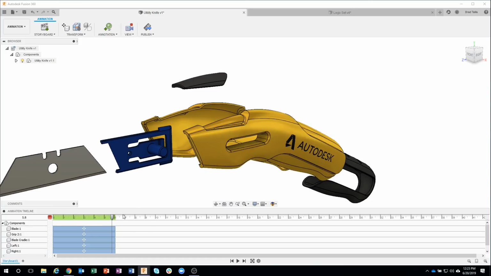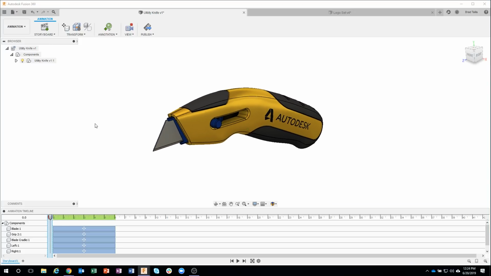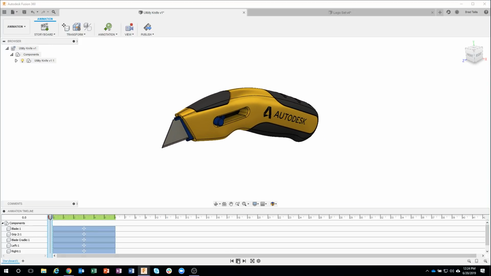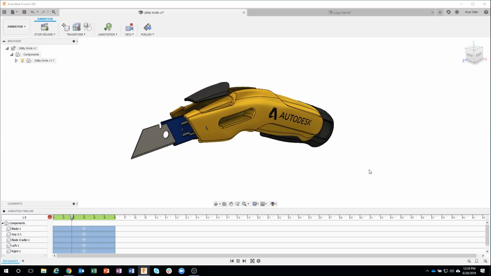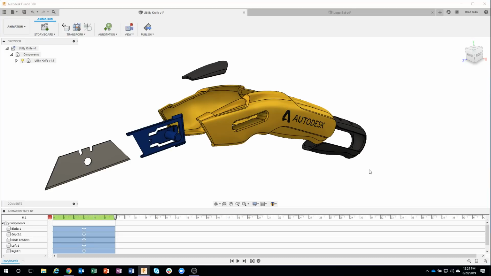But this view isn't all that great. So I'm going to drag to the stage and kind of zoom out a little bit. But now when I hit play, we're going to see how those all explode in the direction that I told it to. Okay, in a matter of 6 seconds. Hopefully this is making sense. There's lots of options here, so I'm just going to keep kind of going through and giving you some tips and tricks.